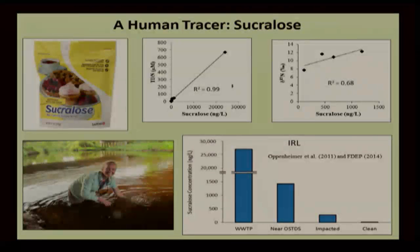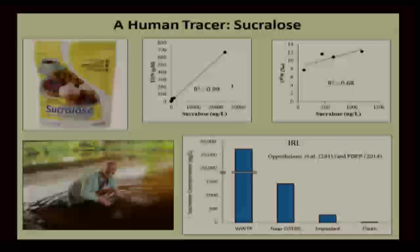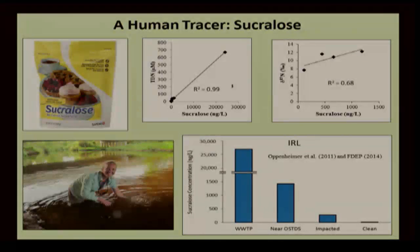Well, you know, the public can't follow the nitrogen isotope stuff very easily, so we wanted to get another tracer that they could really relate to. So we also looked at sucralose, the artificial sweetener that is commonly used, and we analyzed that in these canals and actually compared it with the nitrogen isotope values. This is Marie on the bottom left panel. And the thing about sucralose is it goes right through sewage treatment plants. It's a conservative tracer of human wastewater.